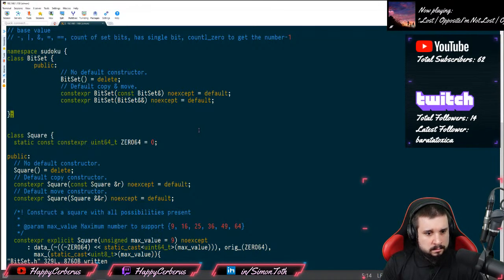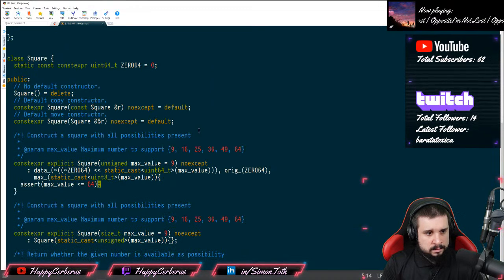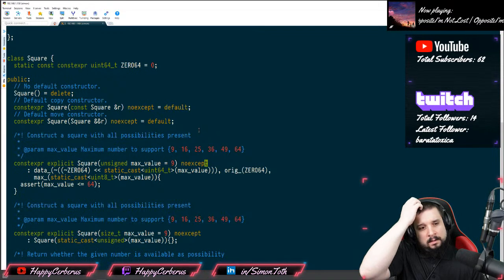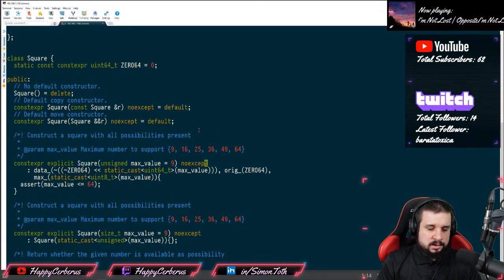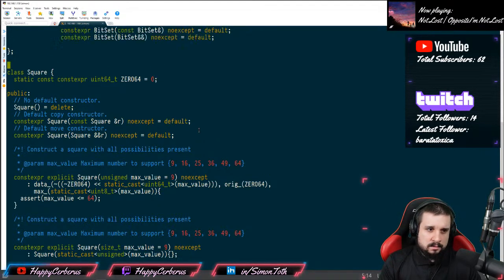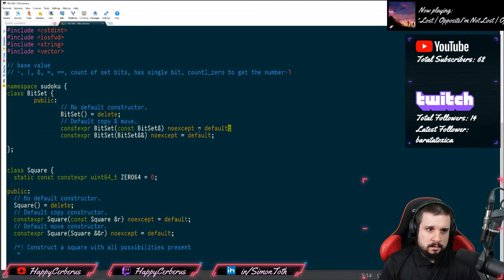Okay, so the explicit constructor is still, okay, so this one actually changes based on if this is a set or, okay, so let's just make this also default, right? It's noexcept default.